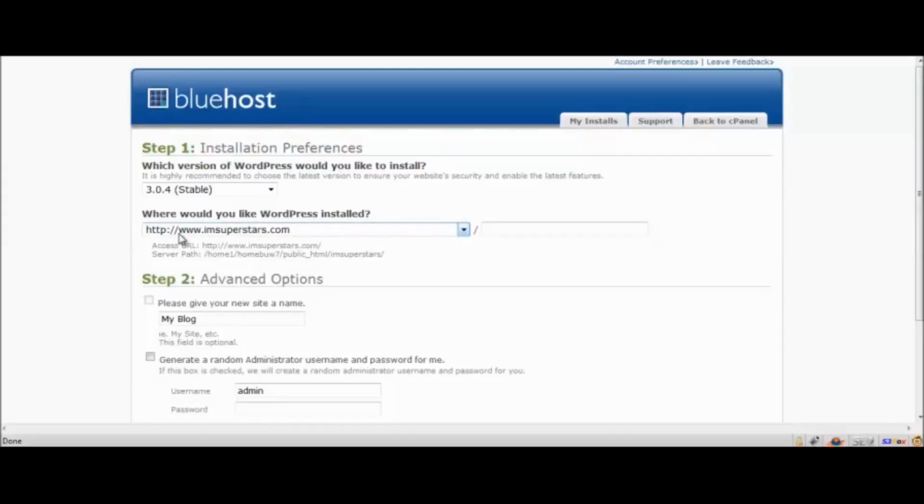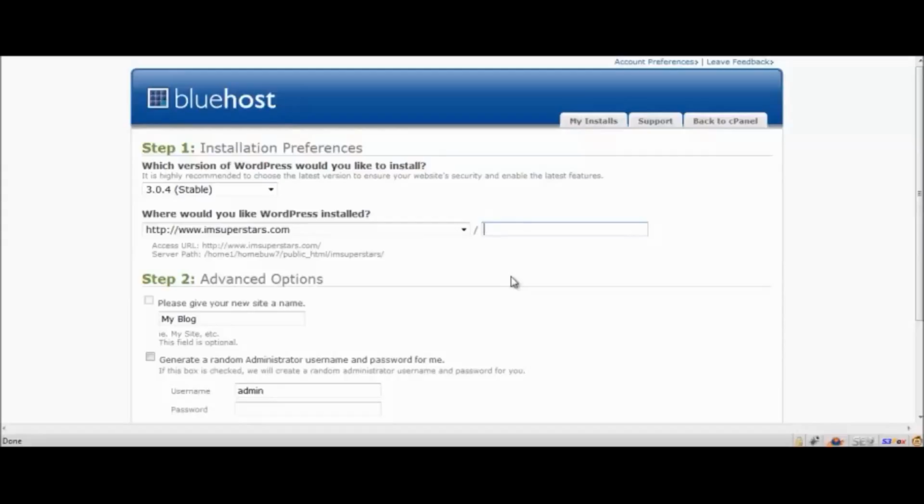You just select the correct one, and then there's a little box where you can select a directory for your Sniper site. For example, I'll put in a domain of mine, iamsuperstars.com. If I wanted the blog to be on iamsuperstars.com/Sniper site or something like that, I'd fill in something there.